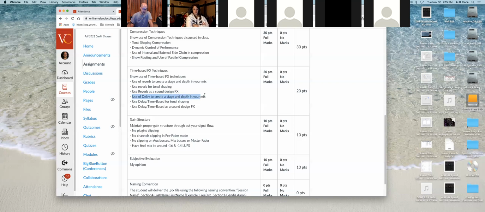Use of delay to create staging. This gets into trying to use some delays within that Haas effect parameter of 5 milliseconds to about 35 milliseconds, where you're playing around with the delays, and the left and the right delay are going to be slightly different to push and thicken that instrument, shape it, and give it a sense of space and depth that's in a room without it necessarily sounding like you're applying verb to it.